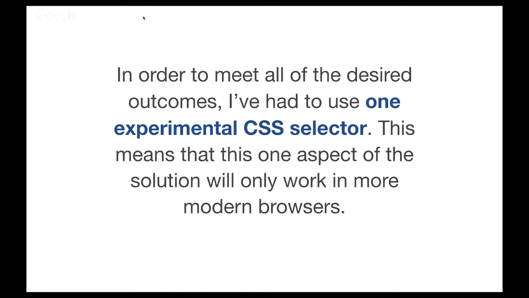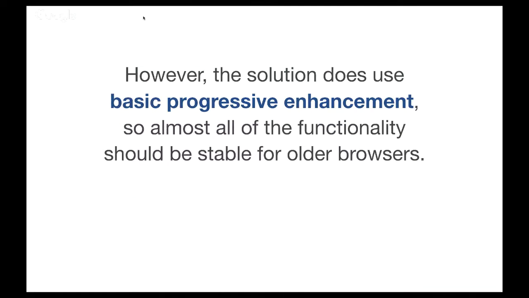Now, in order to do that, I've had to use one little experimental CSS selector, the valid one, and I'll talk about that soon. But it just means this one little aspect may not work unless you've got a modern browser. But like anything, if we build using progressive enhancement, then that shouldn't be a problem. It should be stable across all browsers. For those who've never heard the term before, progressive enhancement is about this idea that we should be building things that are stable across all devices as a base, and then you enhance based on the capability of the device, etc. So you could add JavaScript as an enhancement, but have semantic HTML and solid CSS as your core.